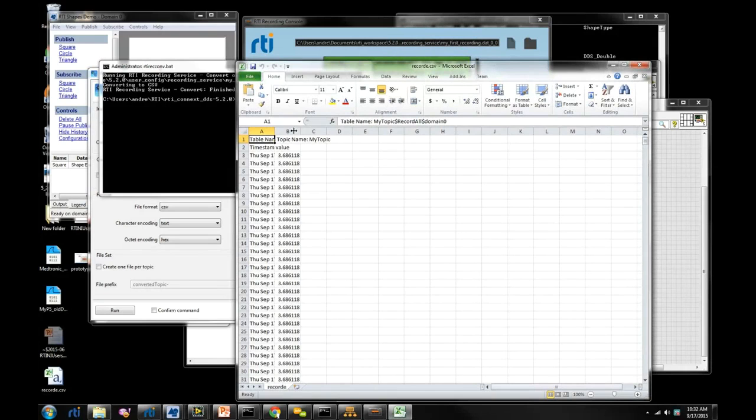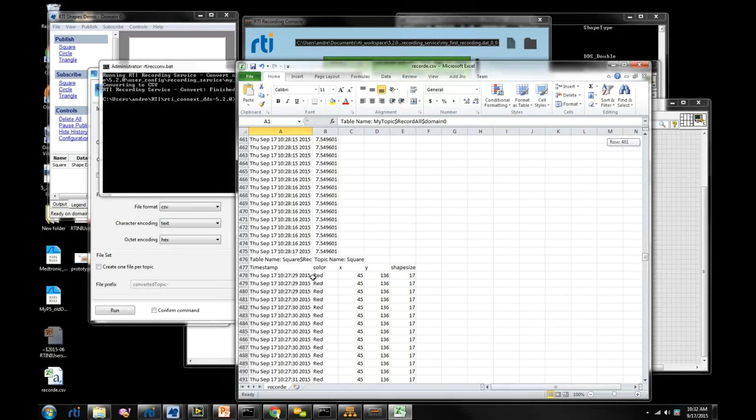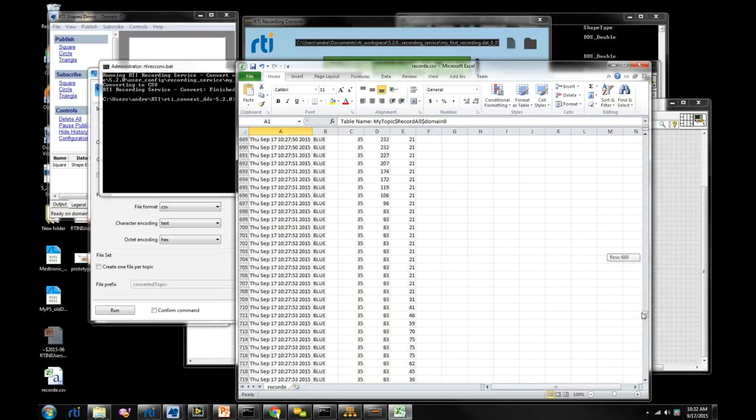You will see my topic. You have the timestamp here and the values that were recorded. I didn't do much with this at the beginning, then I started changing it. And then down here, you have the square with the timestamp and all the information. And then the red and the blue, all this.